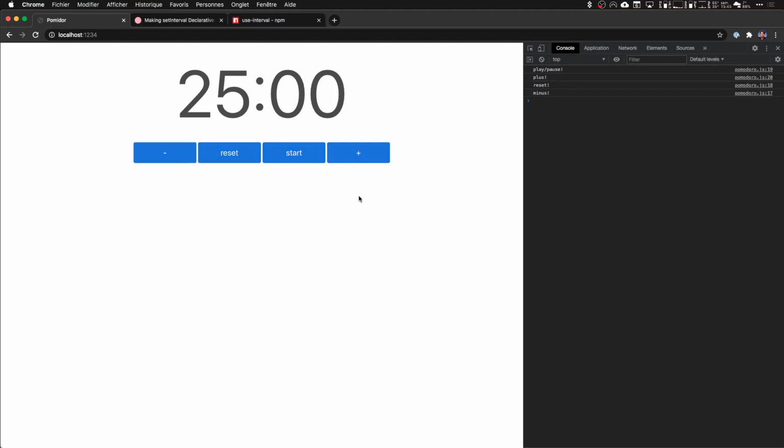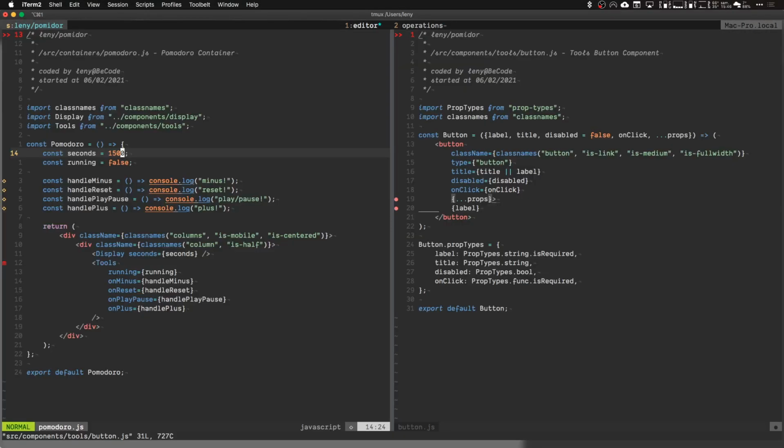In this video, we are handling the logic of our components. As I explained in the second video, we have a distinction between the dumb components that are just receiving props and showing them, and smart components, or also containers, that are handling the logic of our application. In our code, we have a container that we have called Pomodoro. The Pomodoro will be responsible for this logic. But how can we handle logic, state, and stuff in React?